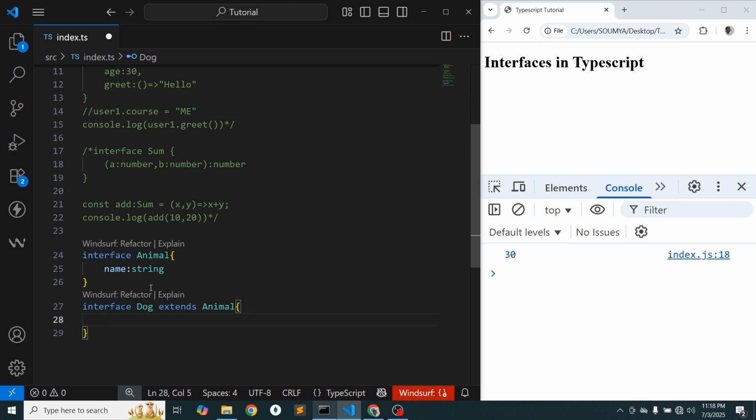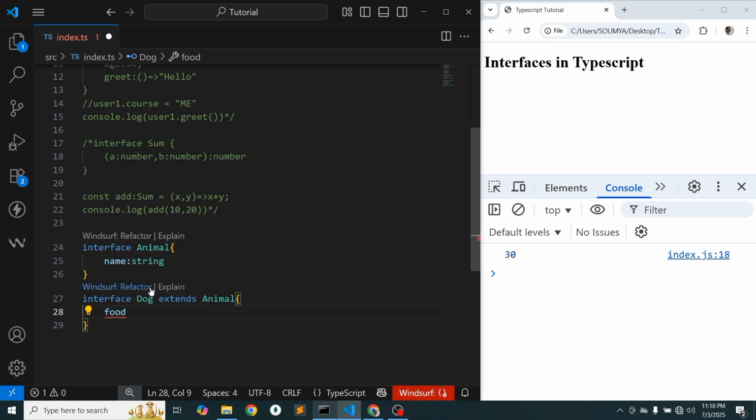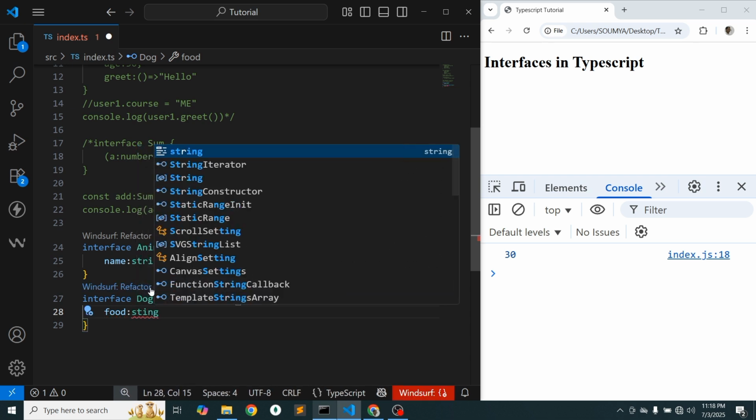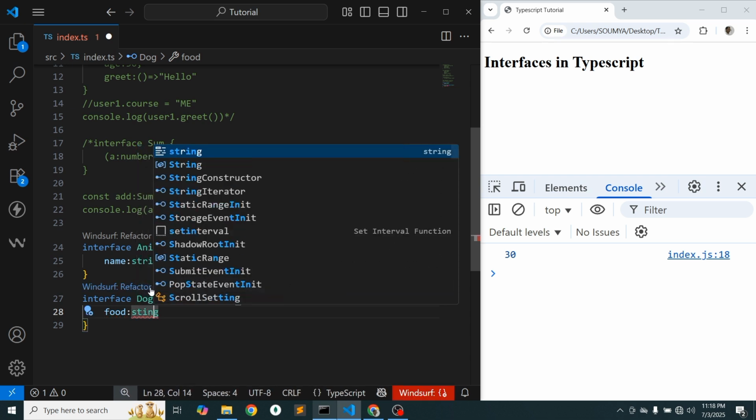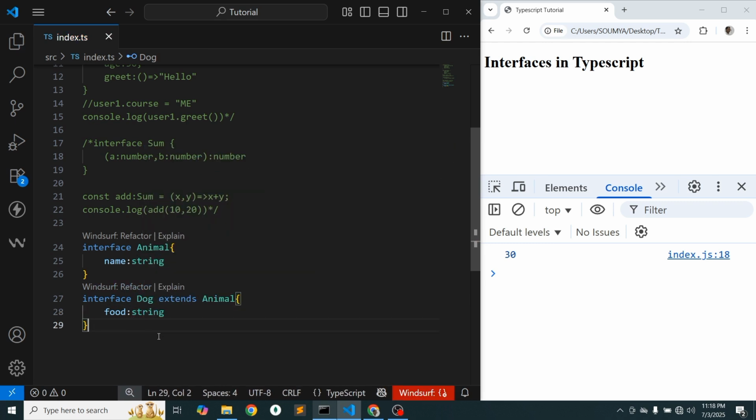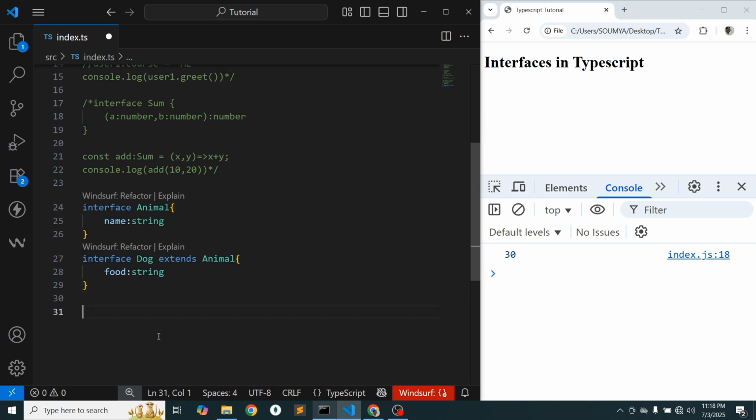And I am just going to declare food, the animal's favorite food, like string. Okay, string type data. Now what we actually did is, in the dog we have a food, and in the animal we have a name.